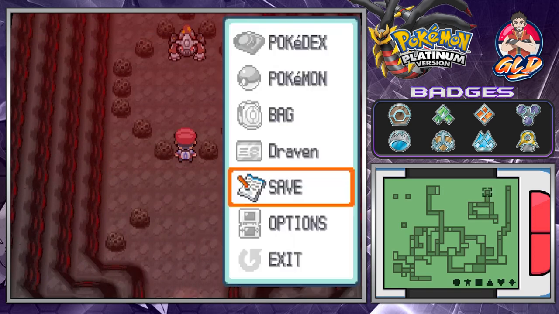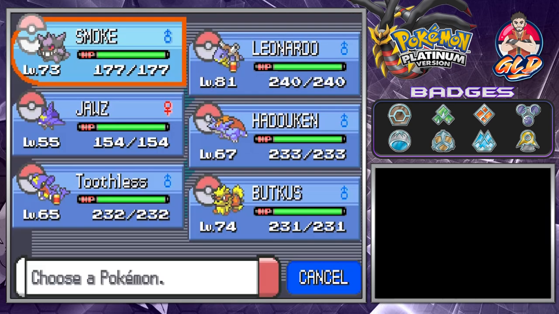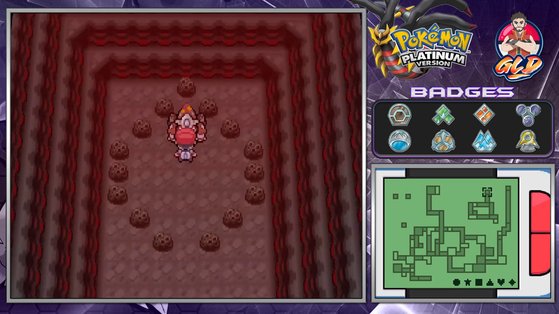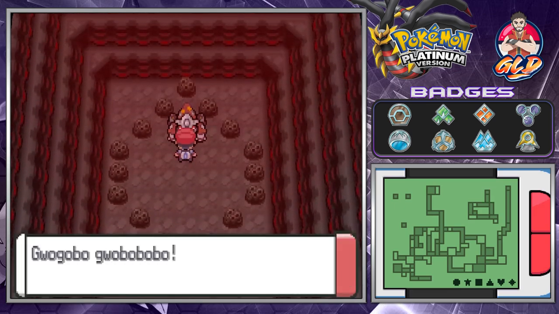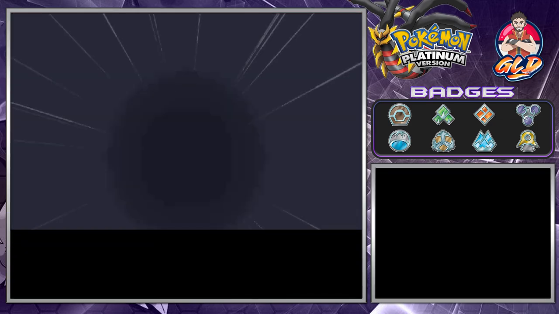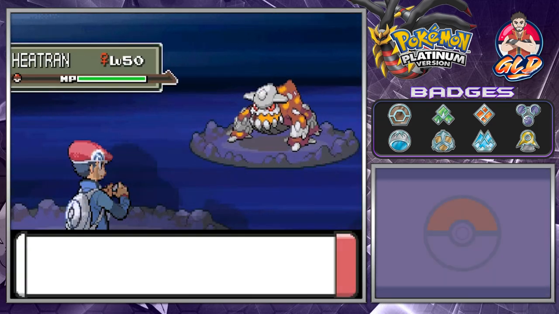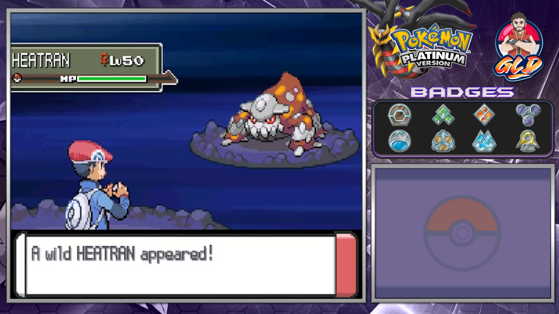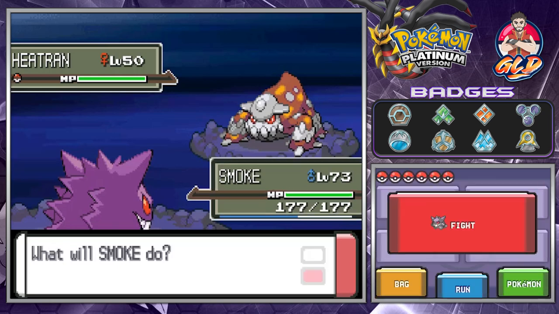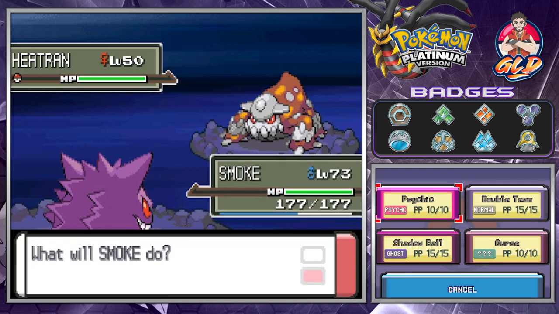So now that everything's been completed, all we need to do is go inside, and here it is, guys. Heatran is waiting for us. Again, I don't know why Heatran is considered a legendary Pokemon. It's just a legendary, mythical, I don't know, but I guess before generation 5 or 6, I think it was the first of its kind as a Steel and Fire type Pokemon. So here it is, guys, Heatran at level 50. It is a female.